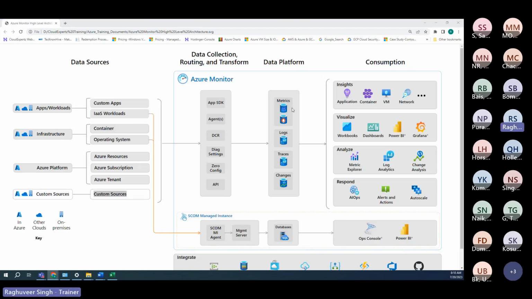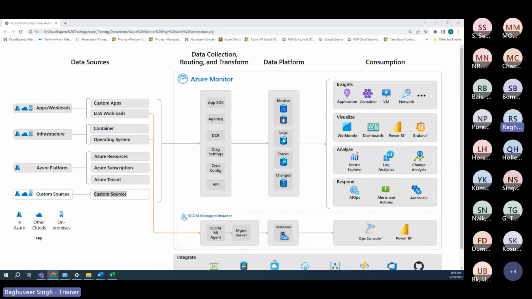Metrics are performance data that describes the current status of a system. So for example, CPU utilization or memory utilization of a virtual machine. Now that utilization will come as some numerical value, let's say 70%, 80%, 90%, and it describes the current status of the system, that the system is at this utilization. It may go down, probably it may experience performance issues soon, or it may completely be choked or frozen. So that's what metrics is. It basically provides the current aspect of a system, and it's a numerical value that it provides, and it's near real-time data. So that's what metrics are.